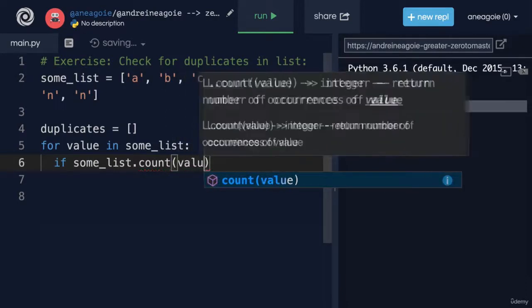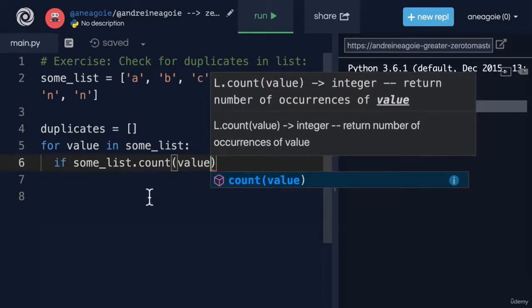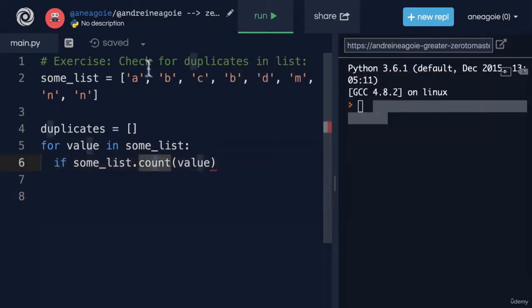Remember, count allows us to count how many times an item in a list exists. And I'm going to say value, so that some list dot count, and I give it A, it's going to count for me how many times A happens in the list. Very, very useful. Again, if you didn't come up with that, there's many solutions to this problem. So there's no one right answer. I'm just showing you how I would have done it.